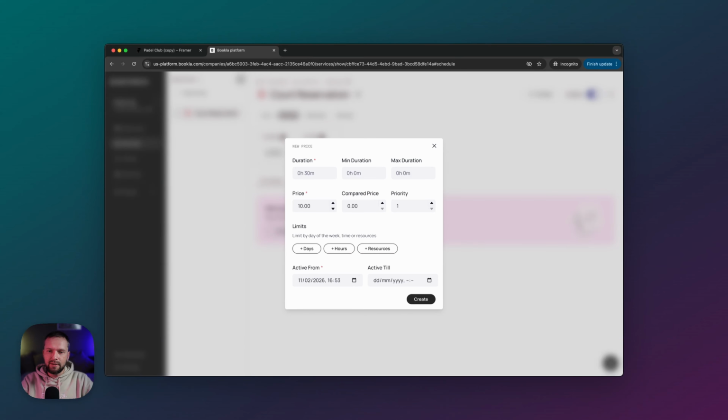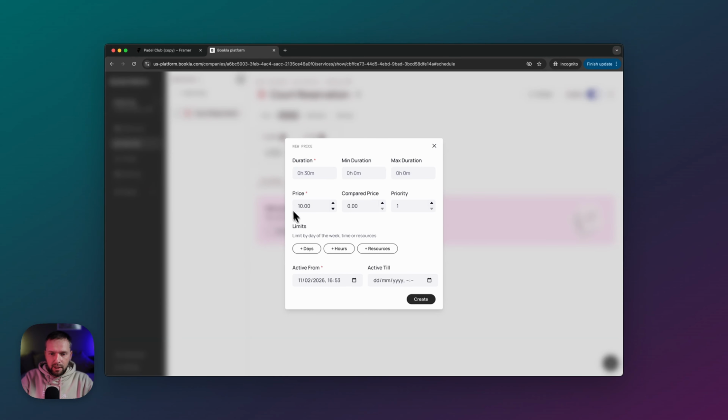Let's say when somebody is making a booking 2 hours or more, then you can set the price for the duration, for example, can be lower than if somebody is making a booking for duration that is less than 2 hours. So you can also check our other tutorials where we explain more how to use price rules, or for example, you can read our documentation. But for now, let's just keep it more or less realistic, how it can work in real life. And let's say we can just separate like peak hours and other hours.